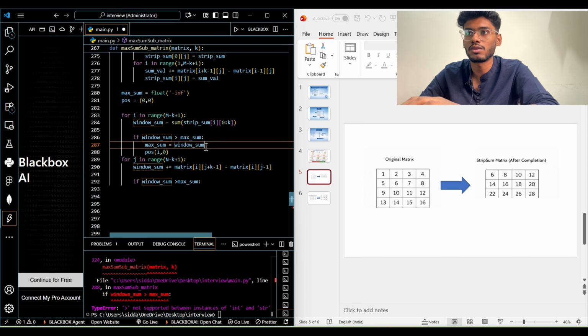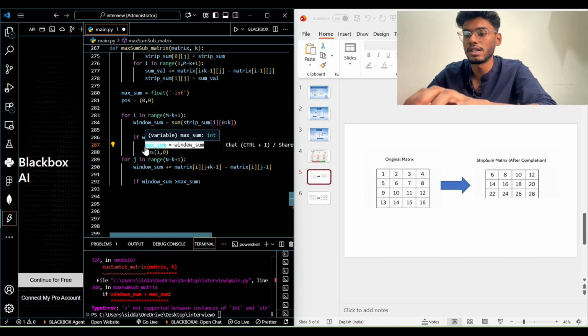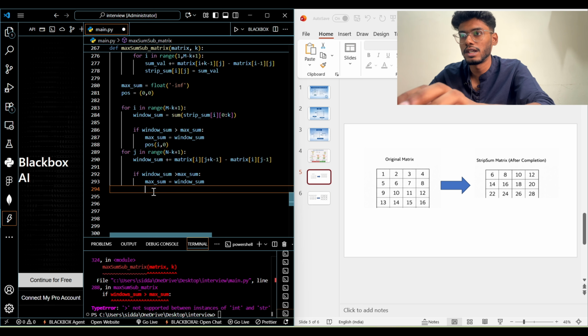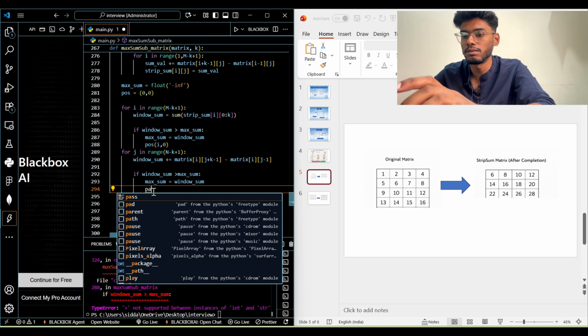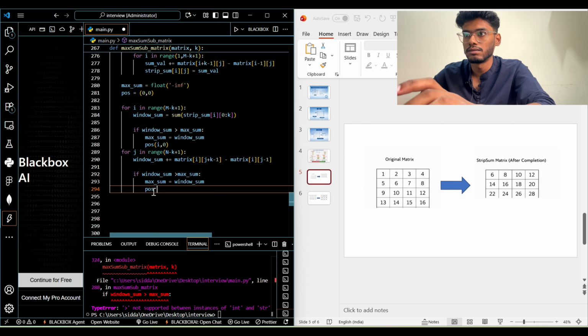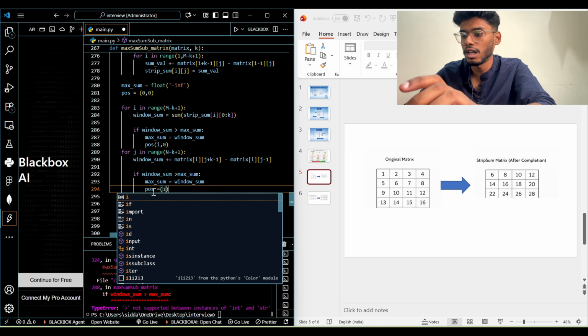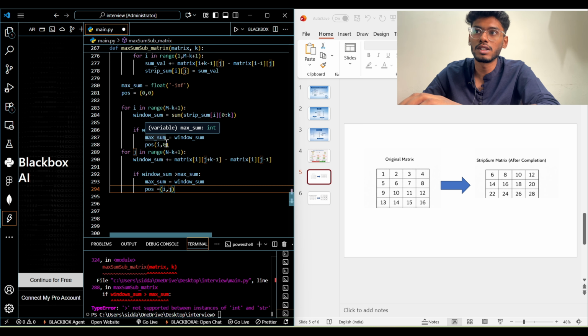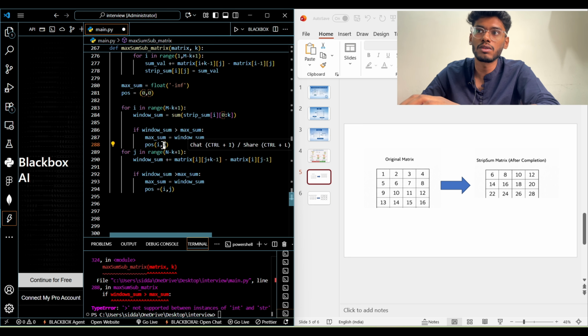So I will just copy this same code here, paste it, and the position will be noted. Position is equal to i comma j. So here we are iterating with j, so I have given j also. In the previous case, we are not iterating with j, so the j is 0.